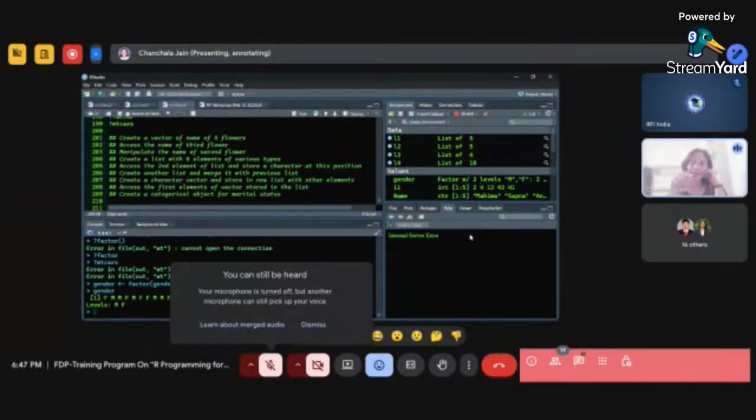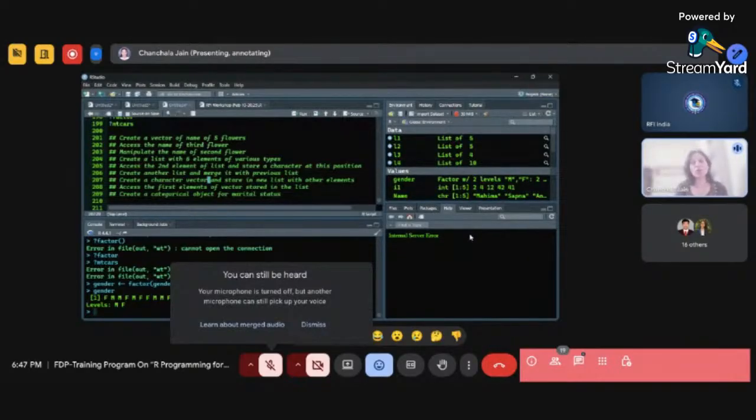Using that indexing, we can go even for manipulation also. If you want to replace any value which you have stored in any vector, after accessing its position, you can change the element at that position. It is known as manipulation of the data. Also, we have seen the arithmetic operations which we can perform on numeric vectors like addition, subtraction, multiplication, division, etc. You can easily perform them on 2 or more vectors.